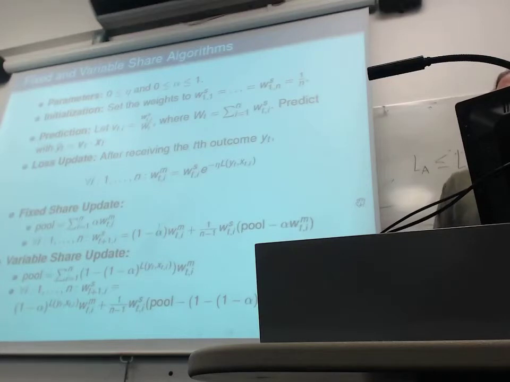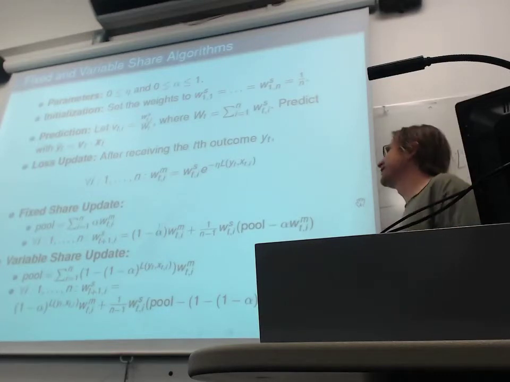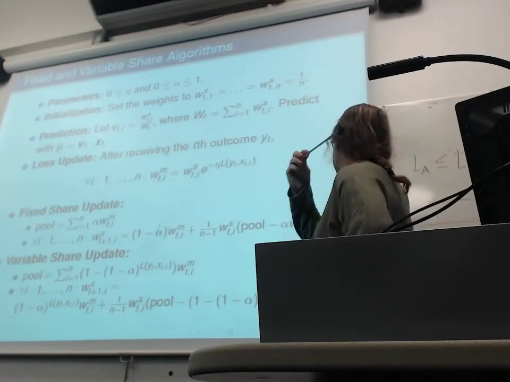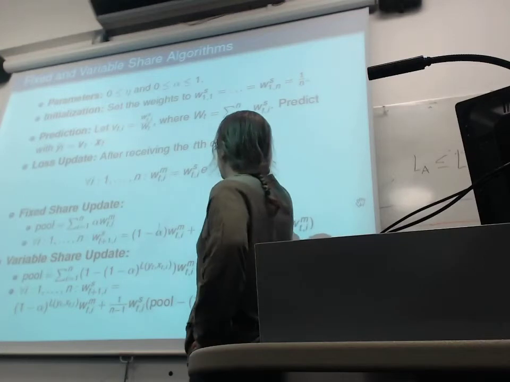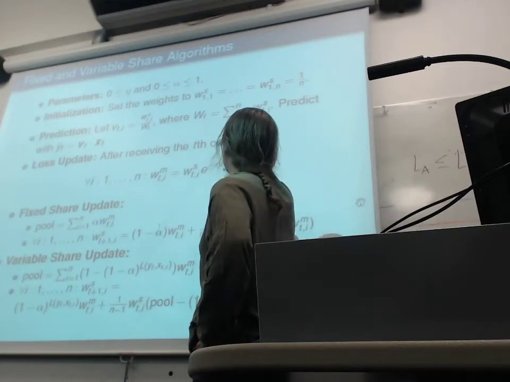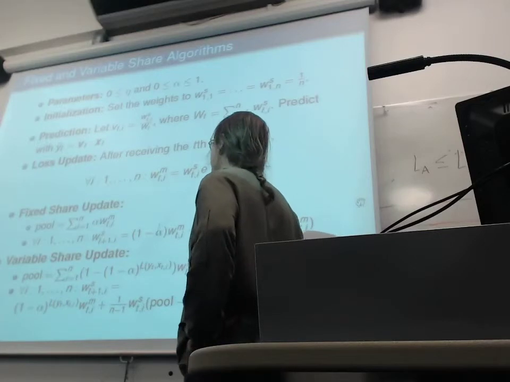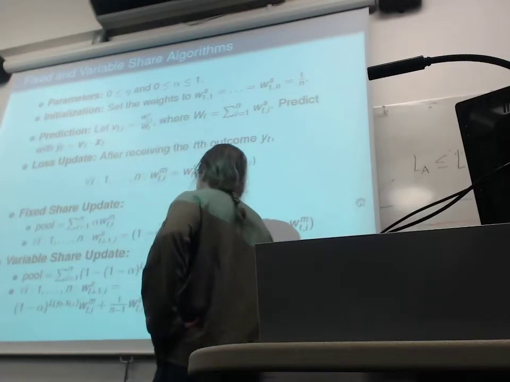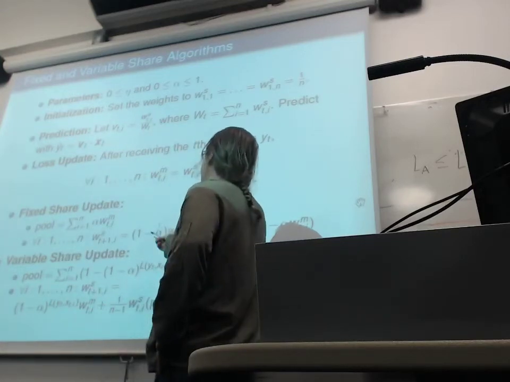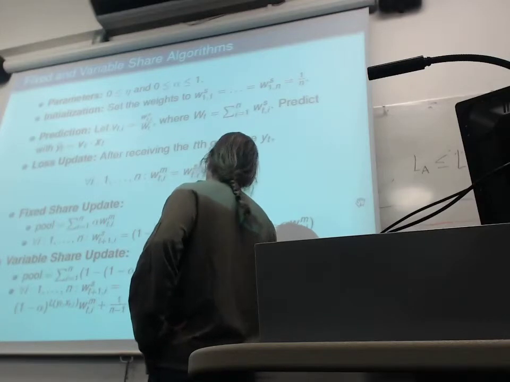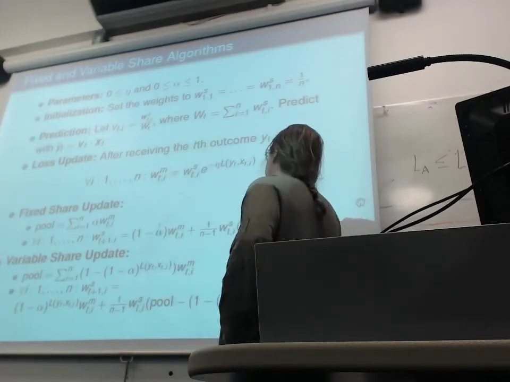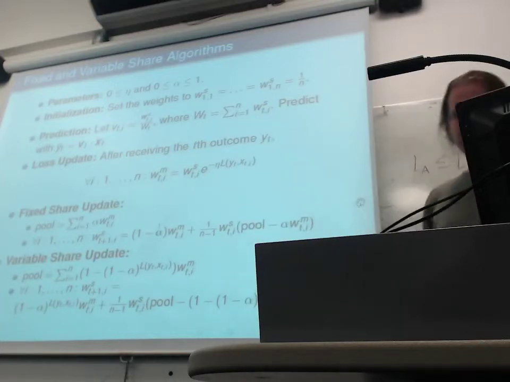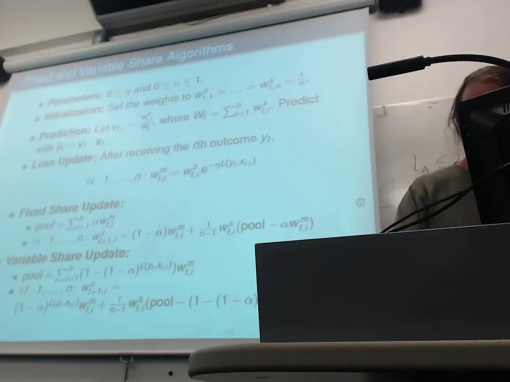I'm not going to derive this for you, but basically it turns out that we can do well by adding an additional update. So we have the same update as before where we update the loss, maybe we normalize the loss also, doesn't matter if you normalize or not. And then what we essentially do, I'll demonstrate graphically, is each expert reduces its weight by some fraction, 1 minus alpha, and then shares it with the other experts. Let's look at this graphically. And then have a slightly more complicated update if we want to prove a slightly improved thing.